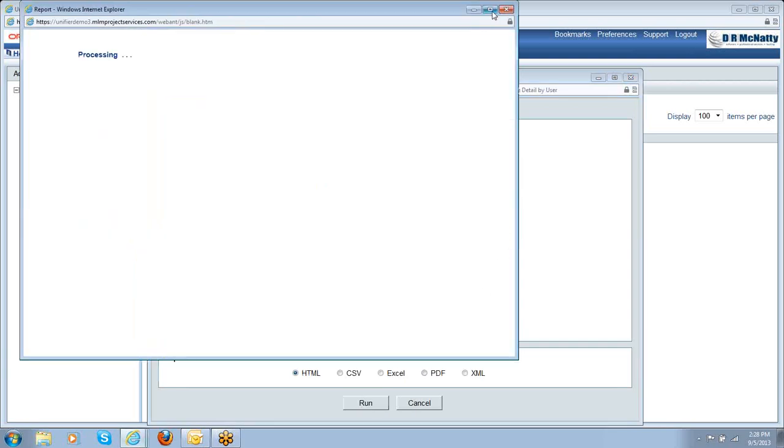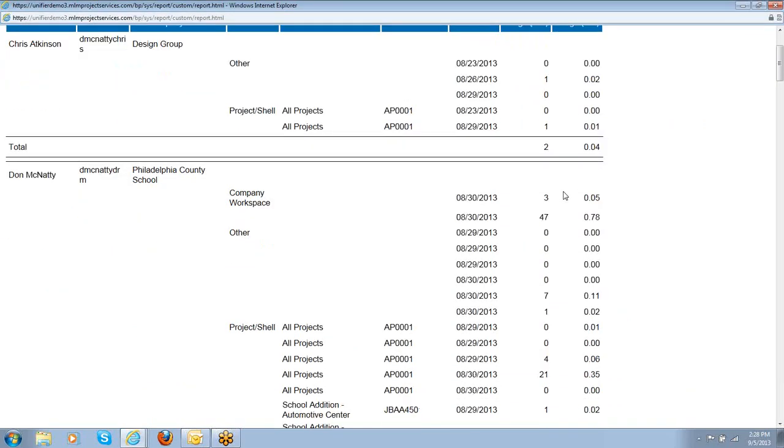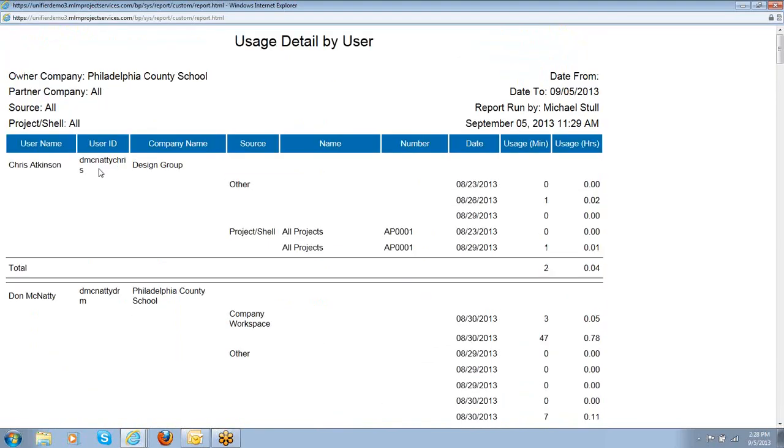So if I click run, here I can see that I have different users that have logged into the software, and I can actually see an audit report of when they logged in, the date, the time, their usage, and what parts of the software they actually accessed.